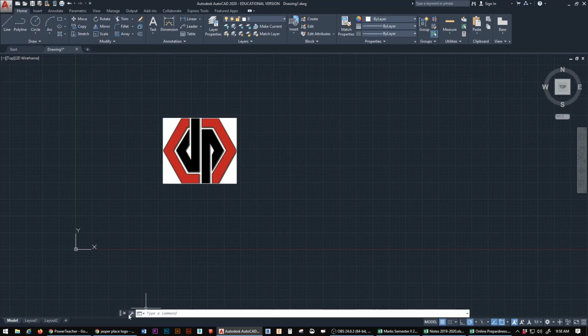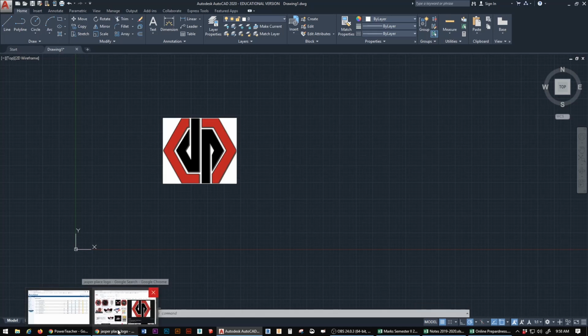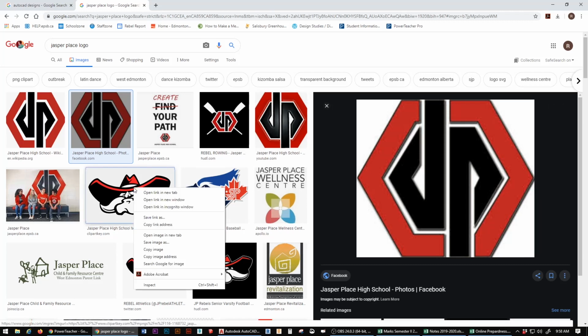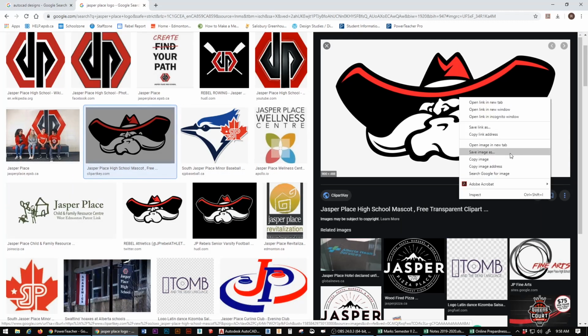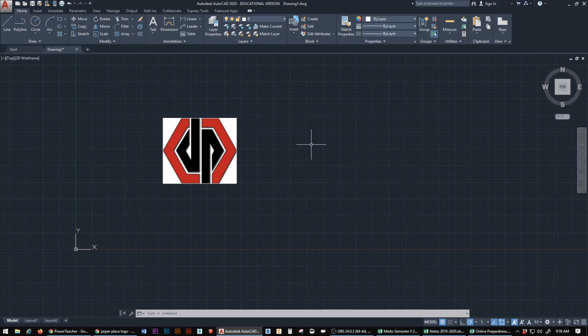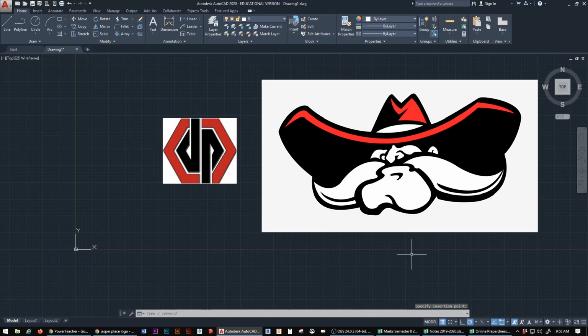If you think you're really pro and you're awesome at this program, I'll give you more of a challenging task. Let's grab the redhead character, right-click, and grab this image. And we're going to do the same thing in AutoCAD and press Control-V to paste, and try to recreate that with the hatchings, different polyline tools, or even different curves. So that concludes the lesson.